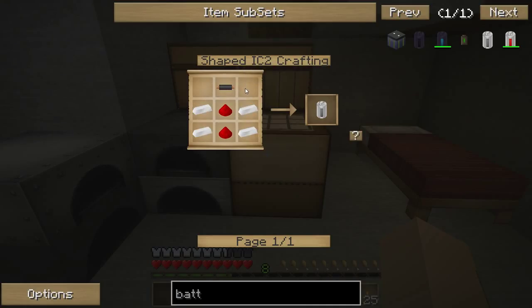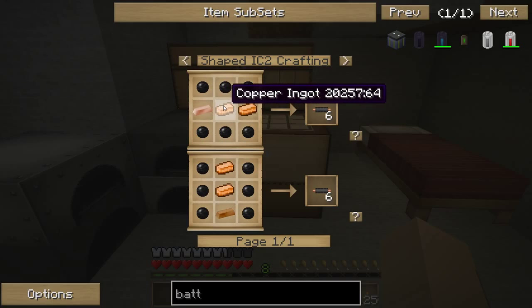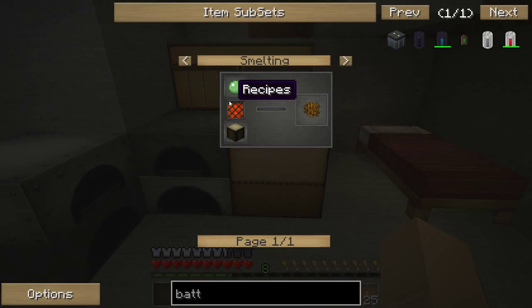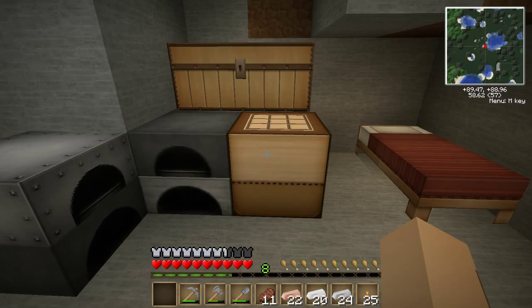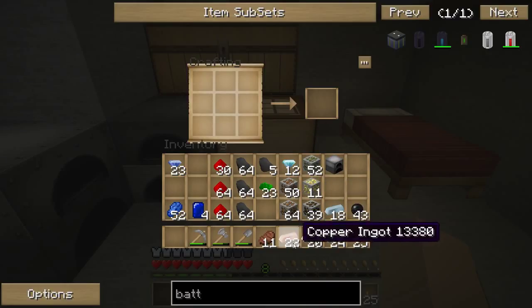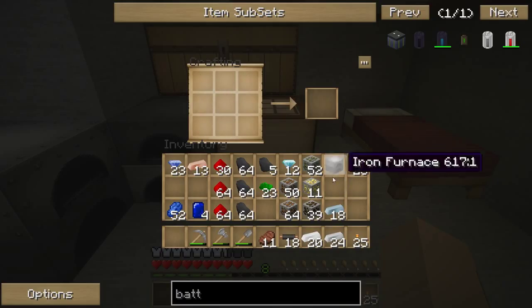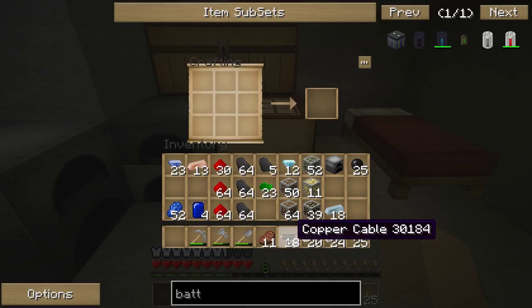Now we have to learn how to make copper cable. Copper cable is pretty simple. It's just copper in the middle and then rubber on top and bottom. So let's get out of here really quick. Get into here really quick. 1, 2, 3. And it doesn't hurt to make a lot of copper cable because you'll be using a ton of this throughout the game, and I mean a ton.